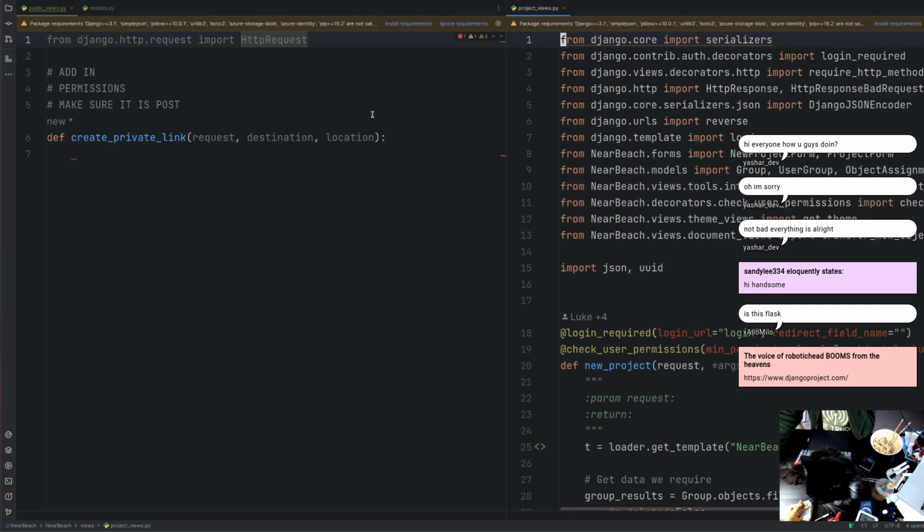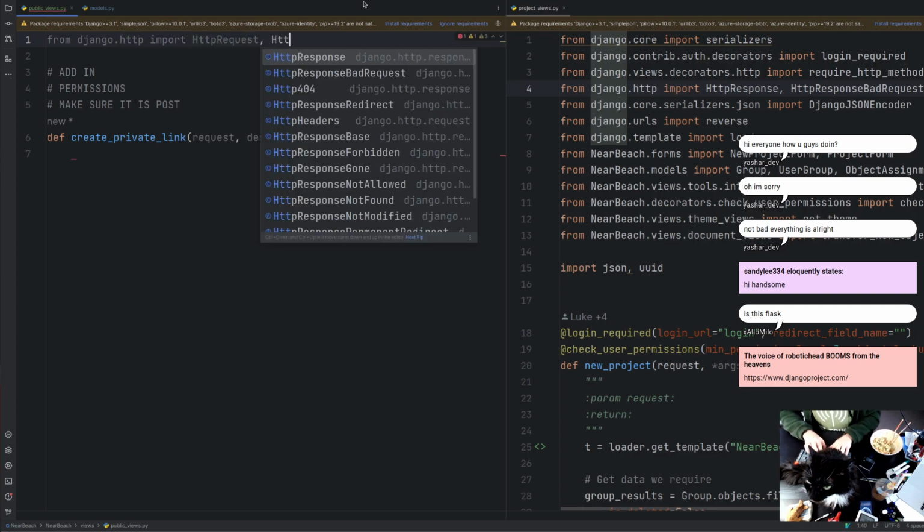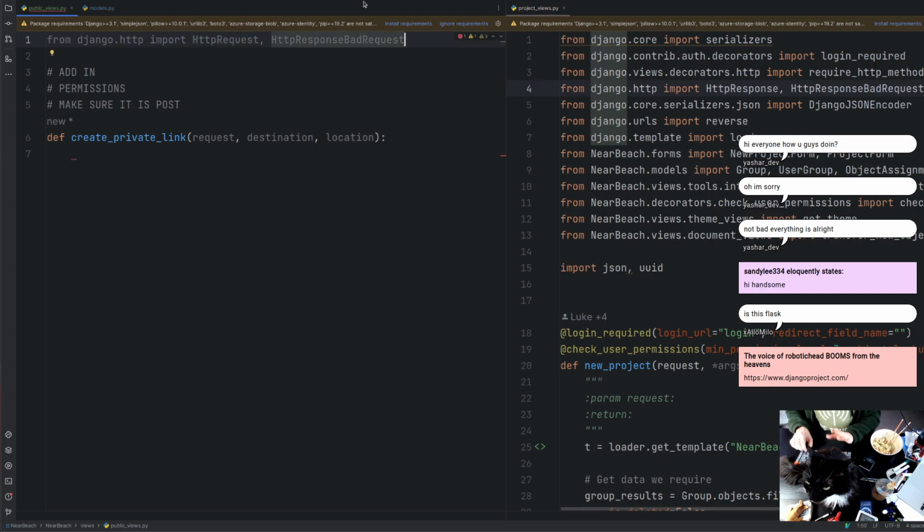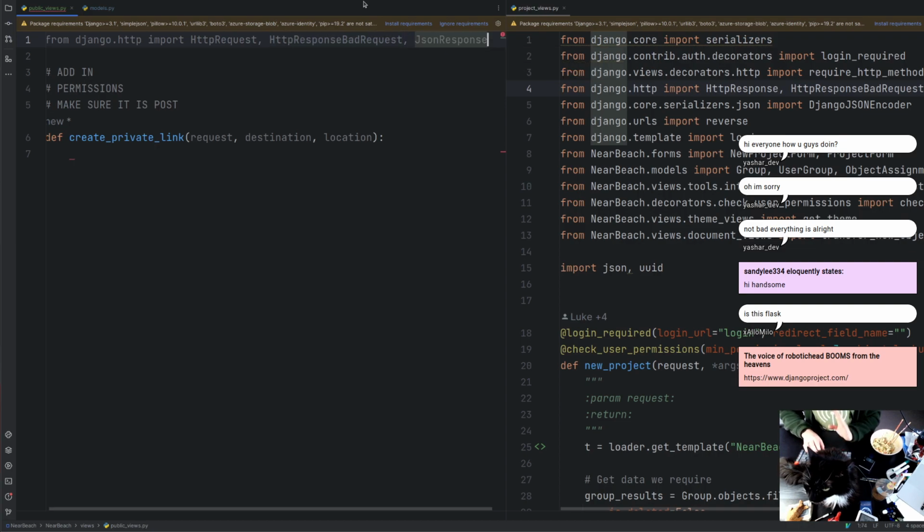Got rid of structure. Sorry, this is one of those things where you set and forget, you only do it once. All right, I've done it at way too high a level. Alright, cool. So those are the two that we're probably needing. What about JsonResponse? Probably need that.